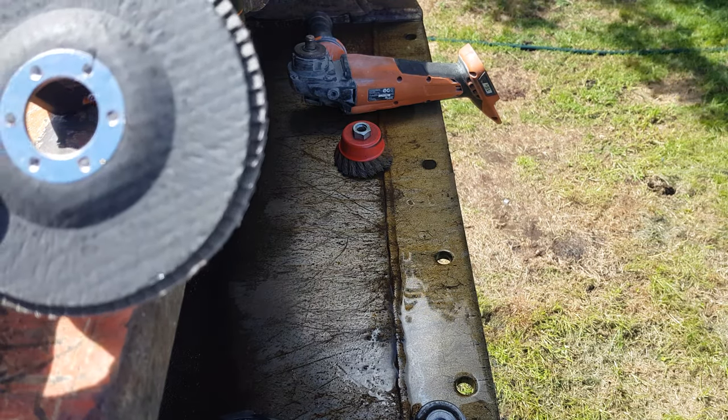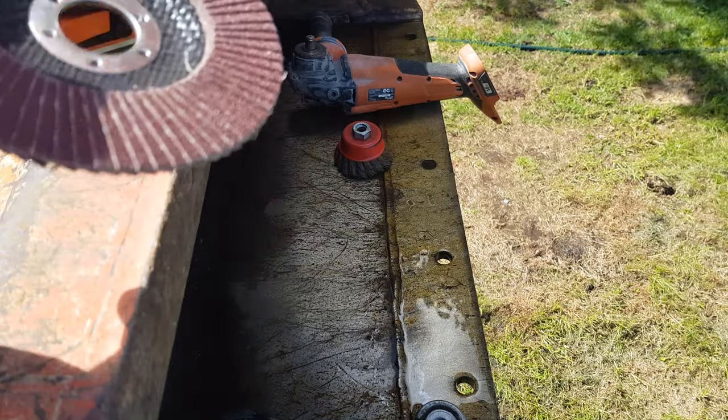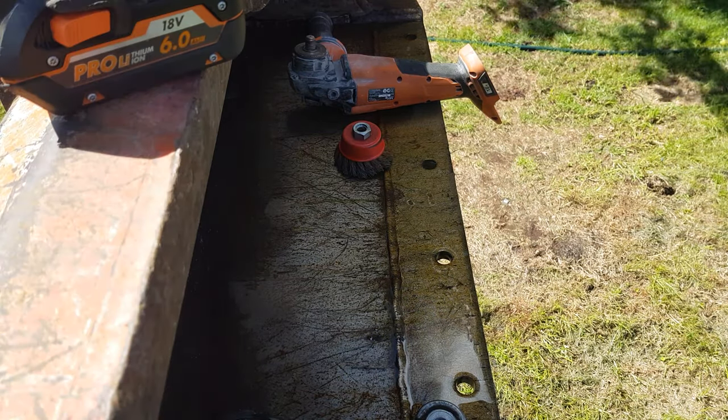But let me get stuck in with this one, see how long it lasts, see if it's sharp, see if it removes material quick. And I'll link them in the video description if you want to go and check them out yourself. So I'll chuck this in and let's get started.